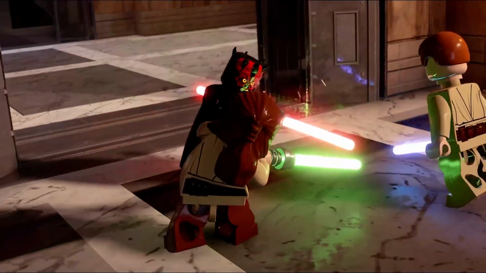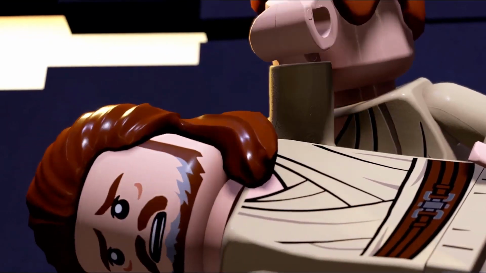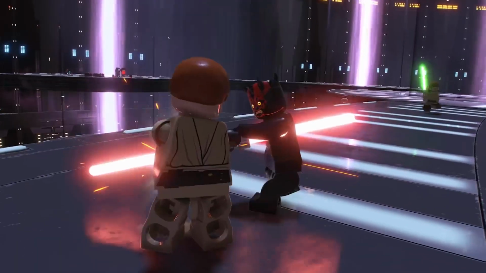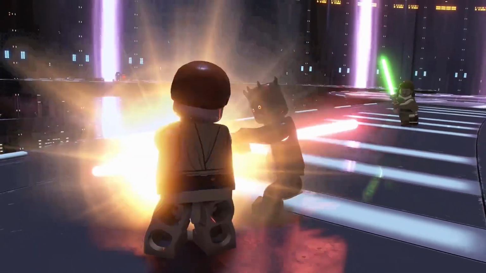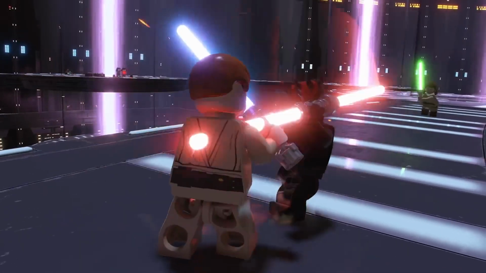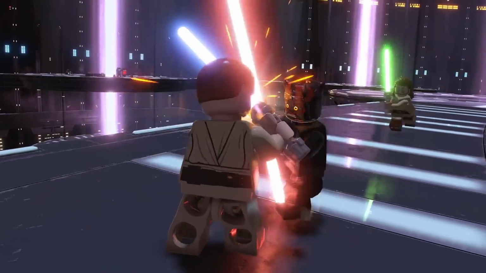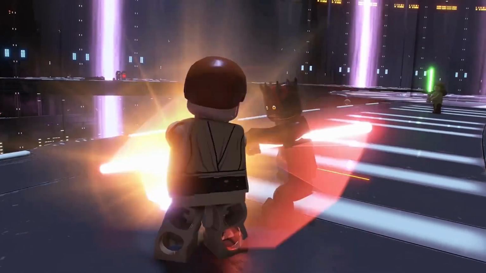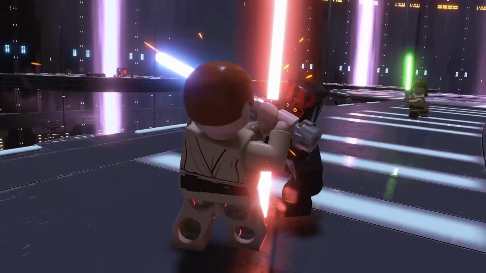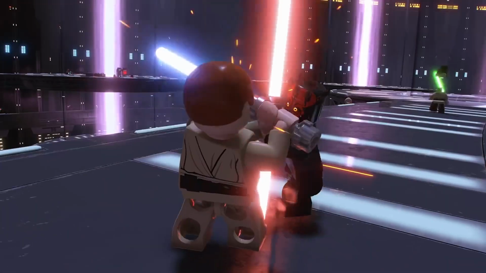And then we have some more shots of that refinery complex. As Obi-Wan faces off against Darth Maul, we start to see some of the combat here, including what we believe is the first look at QuickTime events in this game, where we see Obi-Wan blocking strikes from Darth Maul. It appears that this is one of those QuickTime events. They've just removed the buttons that are displayed. We know from the accessibility article that there will be QuickTime events in this game, and this just seems like one of them.